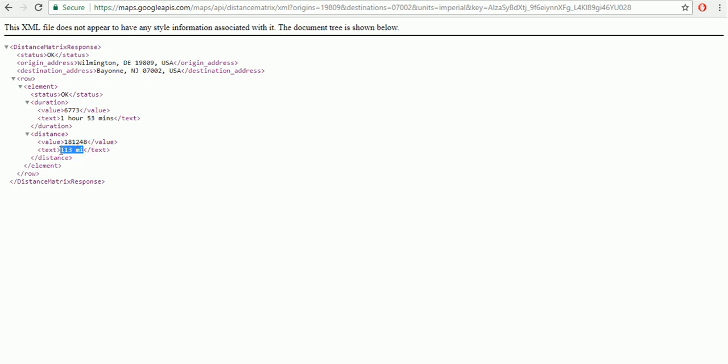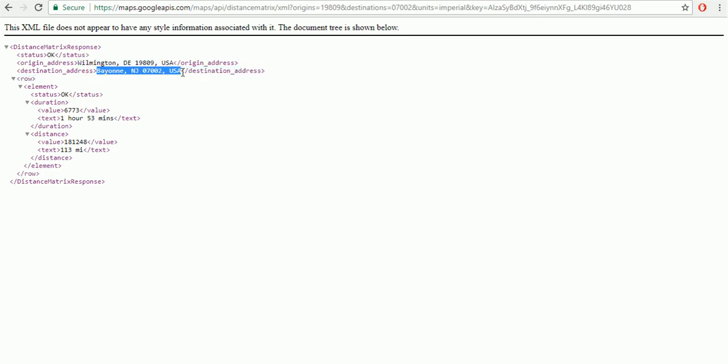See? This is how easy it is to get the distance and time required to travel between point A to point B.